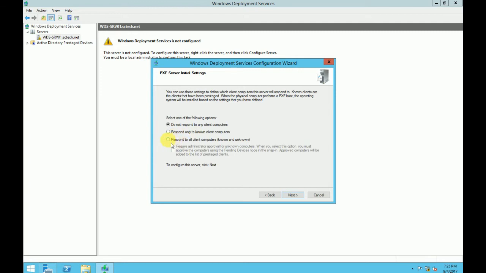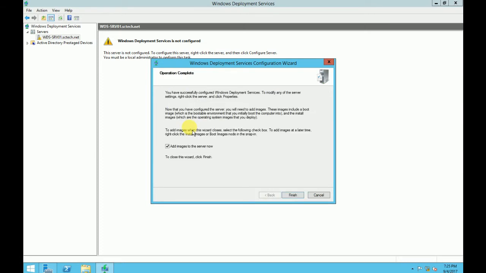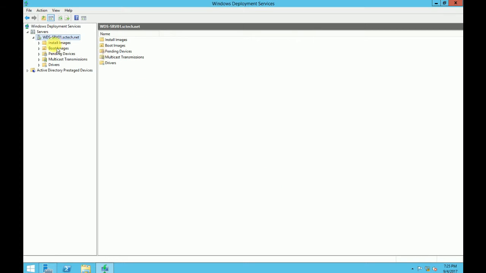Here you have to select respond to all client computers, known and unknown. Otherwise WDS will not be able to deploy any image to the workstation. Okay, I will add an image later and click on finish.